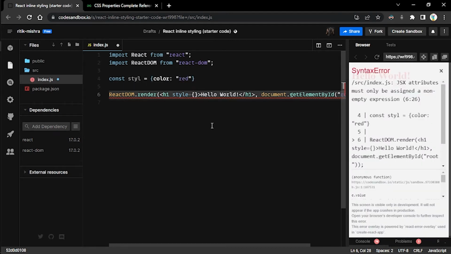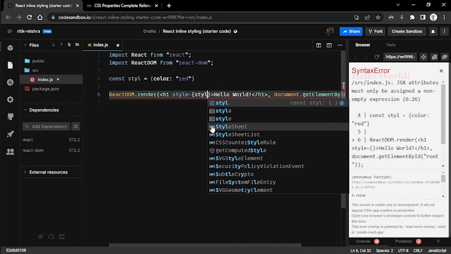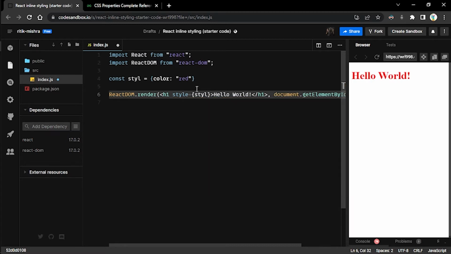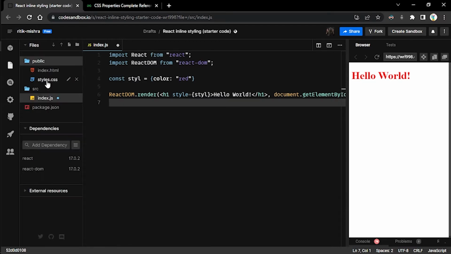And now we'll just pass this constant style inside this style property. So you can see the color of this particular text has now turned red, and this way we are able to apply styling to our HTML element without writing the code in this external file of styles.css.